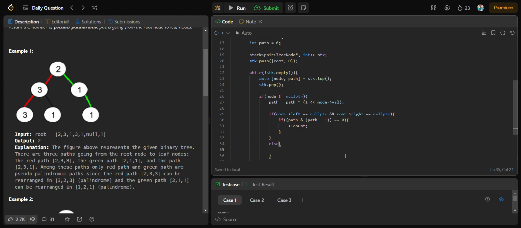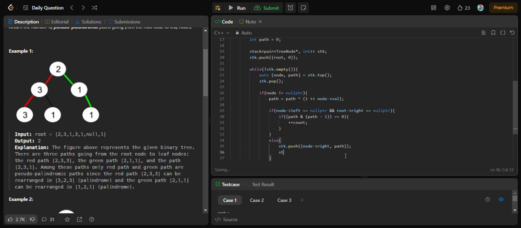So stk.push right node with path as the current path, and left node with path as path.